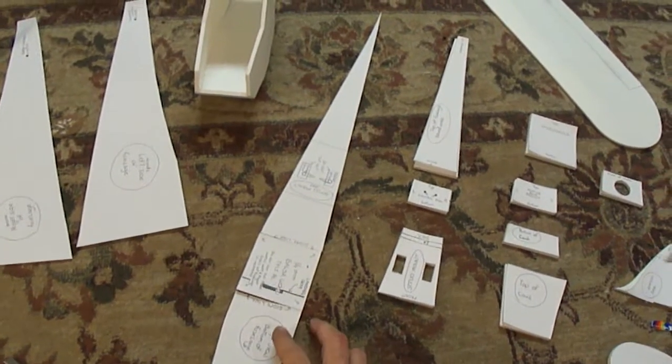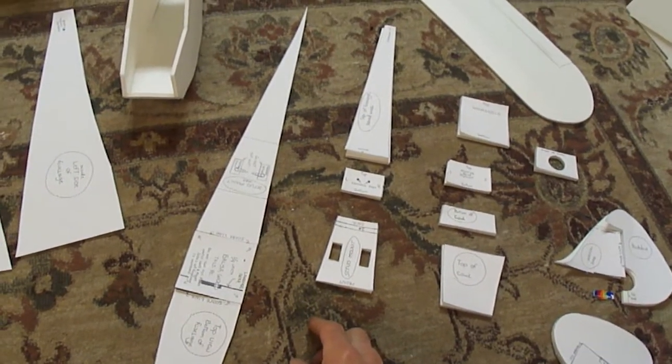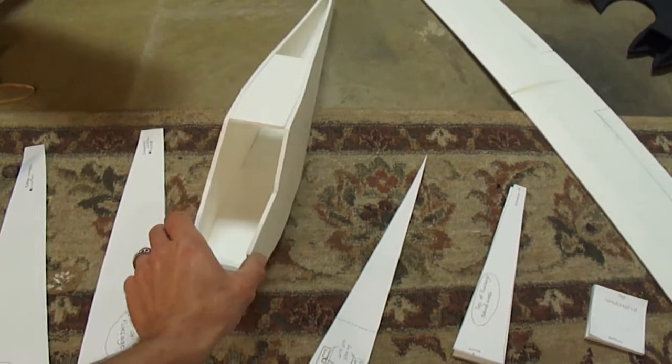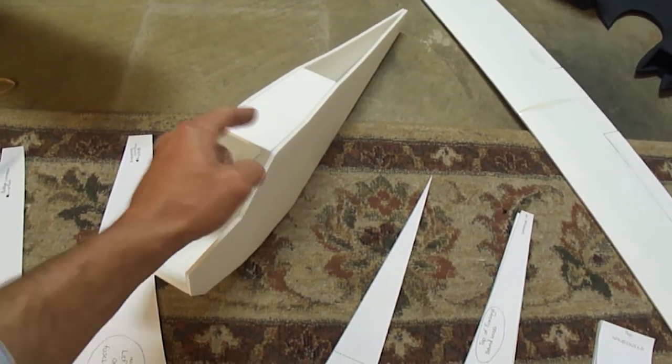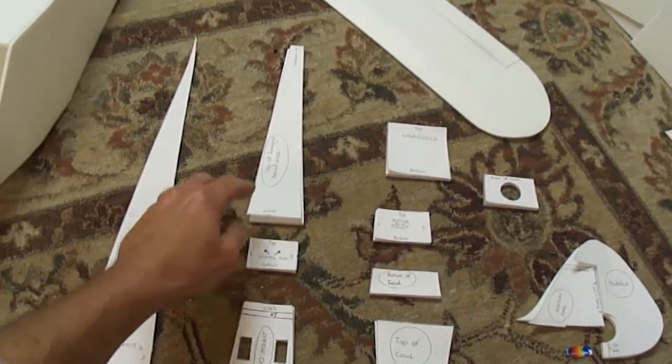Alright you guys, this is part 3 of the Super Cub build. Part 2 we finished up the bottom and the sides of our fuselage. There's our wing mount that we just stuck in there for the time being.